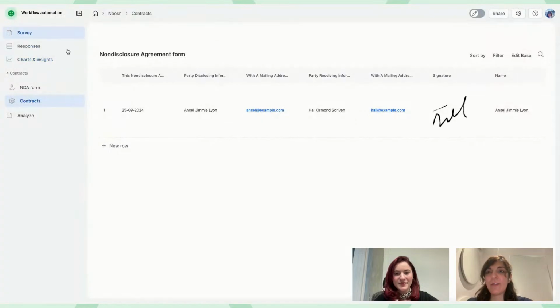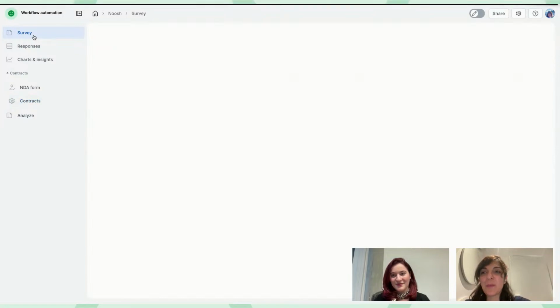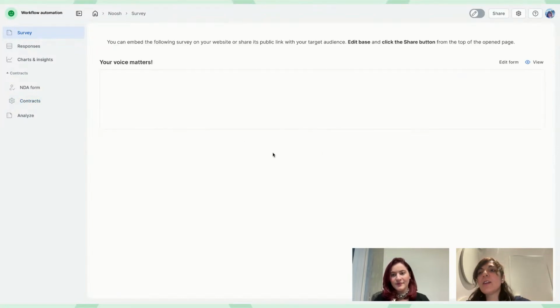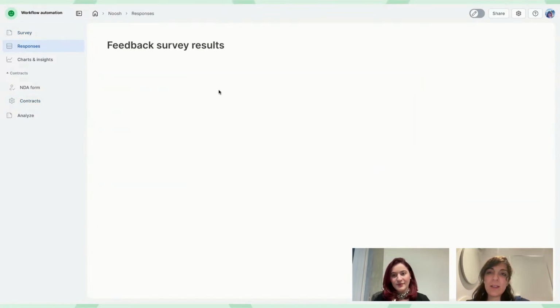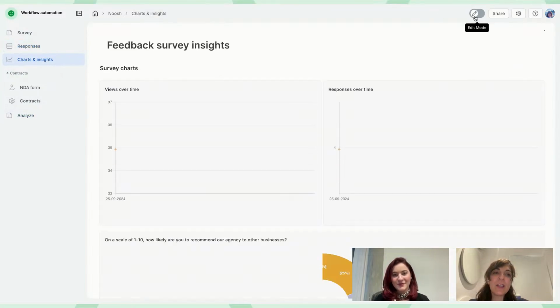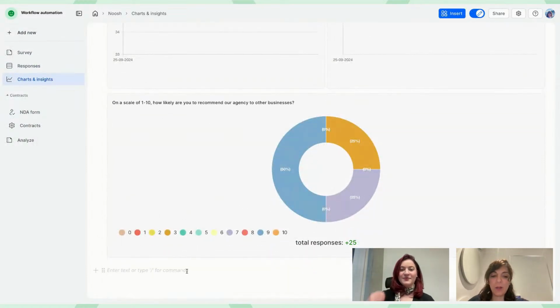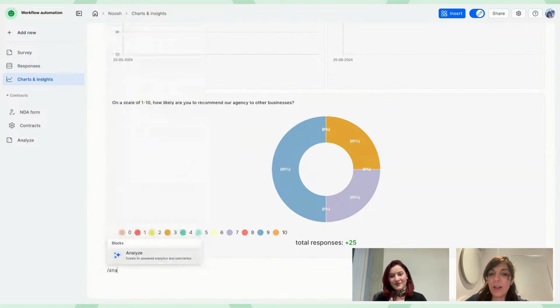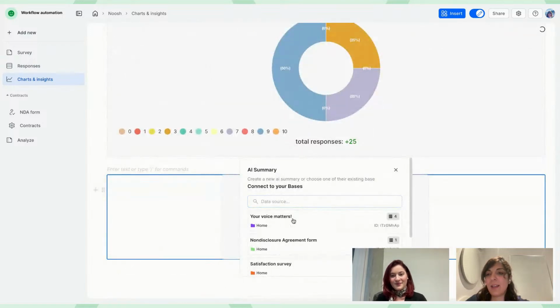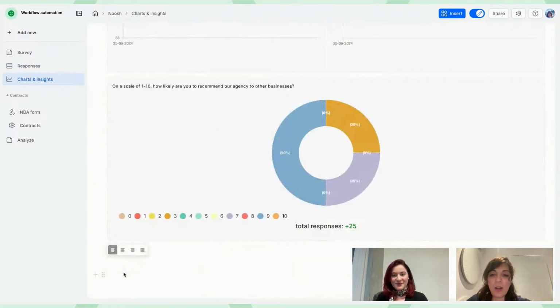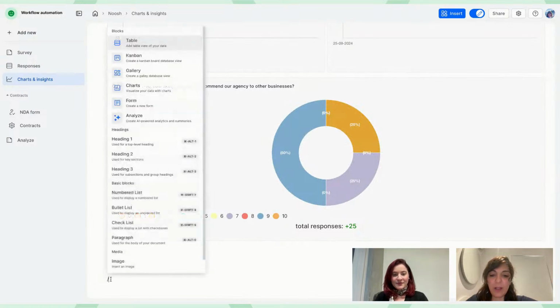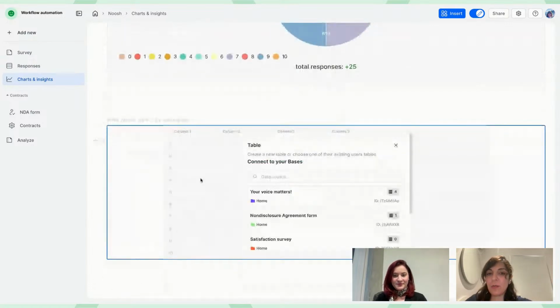For example, this is my dashboard, right? This is my project. I have a survey here, my responses here, and my charts here. But on the same page, you can add another data block. For example, I can add an analyze block and show the data of analyzed stuff, or a table block, or a Kanban one, or whatever data block.